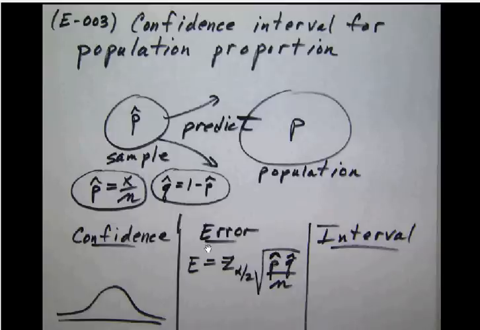We've seen this before. Notice the three-part setup, just as we've done many times before now. We're going to deal with a confidence, we're going to calculate an error, and then the interval. Notice that the error is complicated, and we have a more complicated formula here. Notice that we're back to a z distribution, we're going to have a z alpha over two, and we've got a couple of other bits.